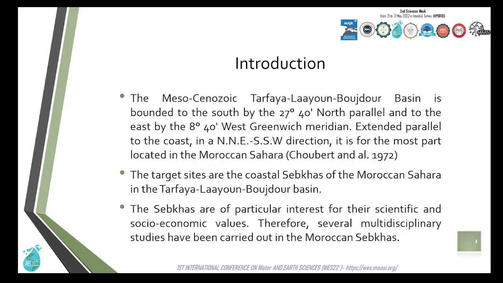The Mesozoic Tarfaya-Laayoune-Boujdour Basin is bounded to the south by the 27°14 north parallel and to the east by the 8°14 west Greenwich meridian, extended parallel to the coast in a north-northeast, south-southwest direction. It is for the most part located in the Moroccan Sahara. The target sites are the coastal Sebkhas of the Moroccan Sahara in the Tarfaya-Laayoune-Boujdour Basin. The Sebkhas are of particular interest for their scientific and socio-economic values. Therefore, several multidisciplinary studies have been carried out in the Moroccan Sebkhas.